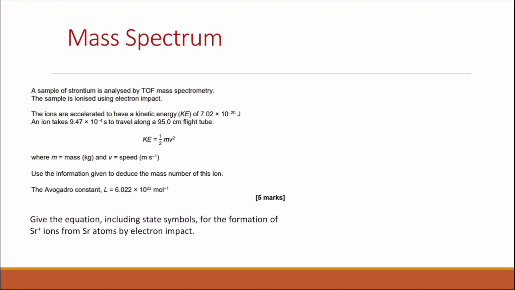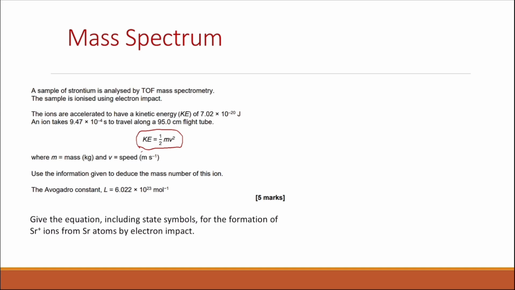So this is a typical question again in the exam. This is a question where they give you the equation for the kinetic energy. And then they either give you the distance traveled and the time taken by a particular particle, and then they ask you to calculate the mass of that particular particle. So how to answer these types of question?